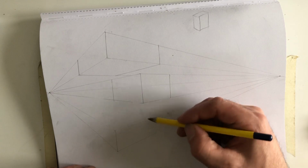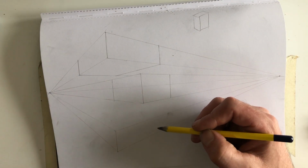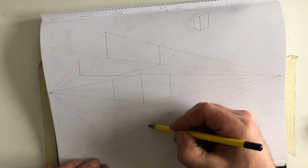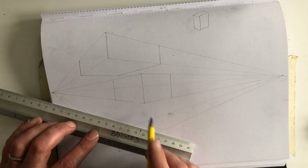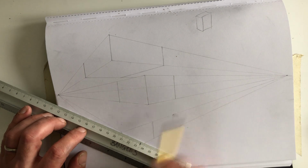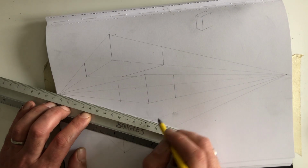So what I'm trying to do here is think of the proportions of a coffee table. So how wide is the coffee table versus how long is it going to be? So let's go with something like this. I'm going to make it that wide. Top of this line, I know it's not going to go to my right-hand vanishing point. There's already a line going to my right-hand vanishing point, so this must go to my left-hand vanishing point.